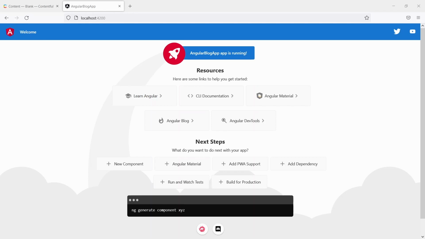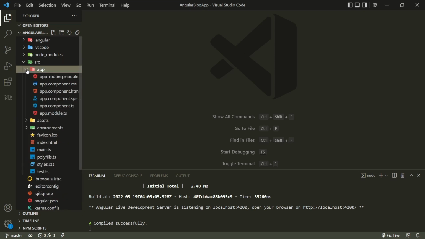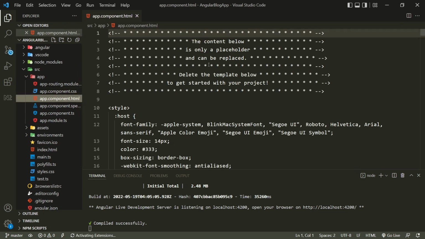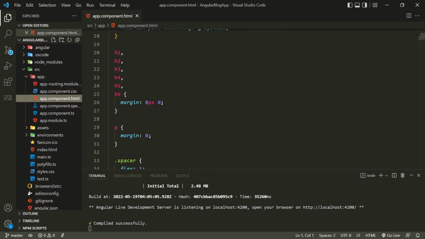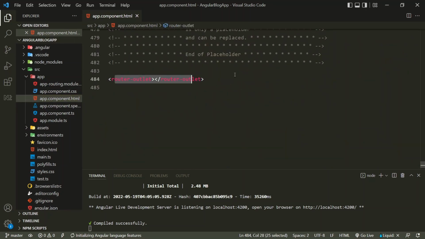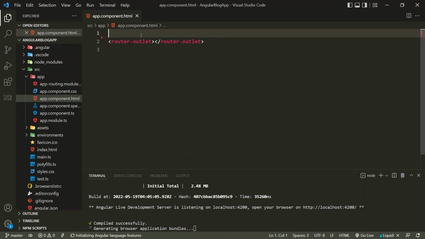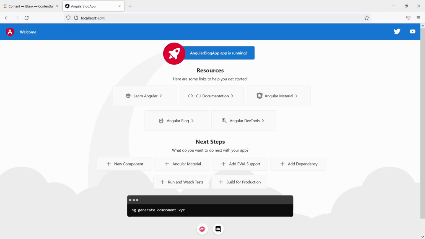Let's go back and clean this. I'll come back to my Visual Studio Code application, and inside the src folder, under app, I will go to app.component.html, and here is all the HTML that you can see on the static website. I will select all of it, but leave the last line, which is the router outlet. I can select all, ignore the last line, and save the changes. When you do that and come back to the browser, you can see we now get a blank slate. So now we can start working on our blog application and start with the HTML elements first.